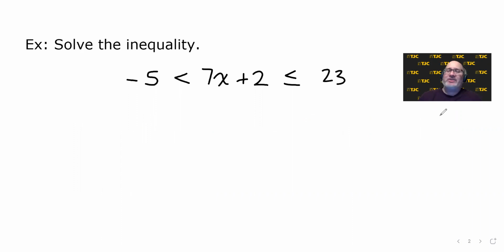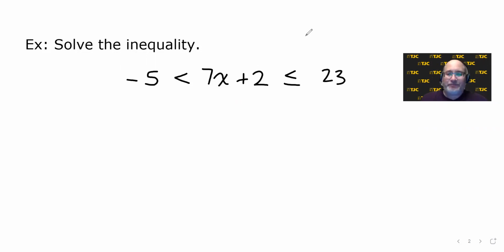So how do we solve this? Well, technically, we could split it into the two inequalities it represents and treat it like an AND inequality, solve them separately, find their individual number lines, and then find their intersection since it's an AND. But if you think about it, solving both inequalities would involve the exact same moves because both of them involve 7x plus 2, which would require the same moves for isolating the x. So instead of splitting this into two separate problems, we can work it as one gigantic problem.